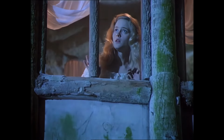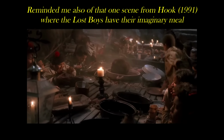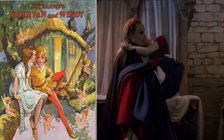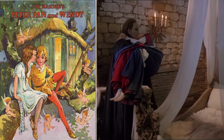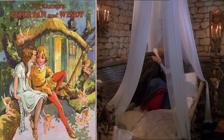I even notice when Christine is sat in the beginning of this scene that she braces her hands up against the gap of the window, as if there were glass there, even though it's all just empty, further representing that Eric's home is all very flimsy and fantastical. This is a child's idea of what a home should be. It's not a practical place for adults to live in.